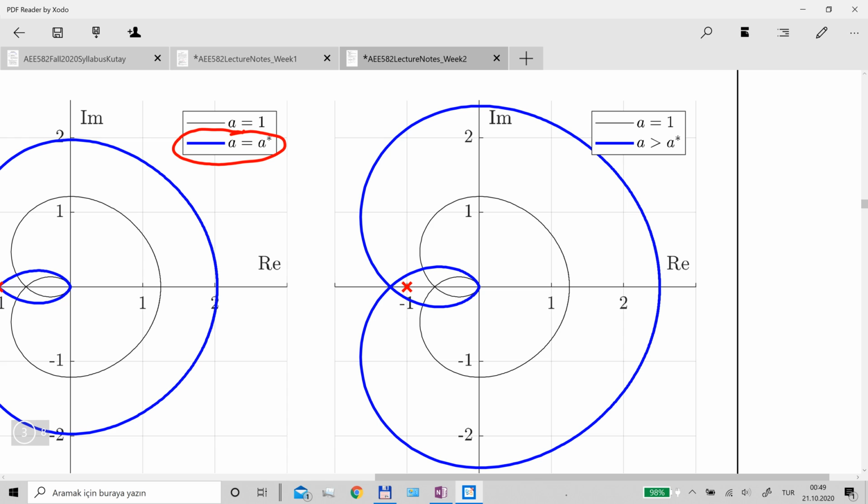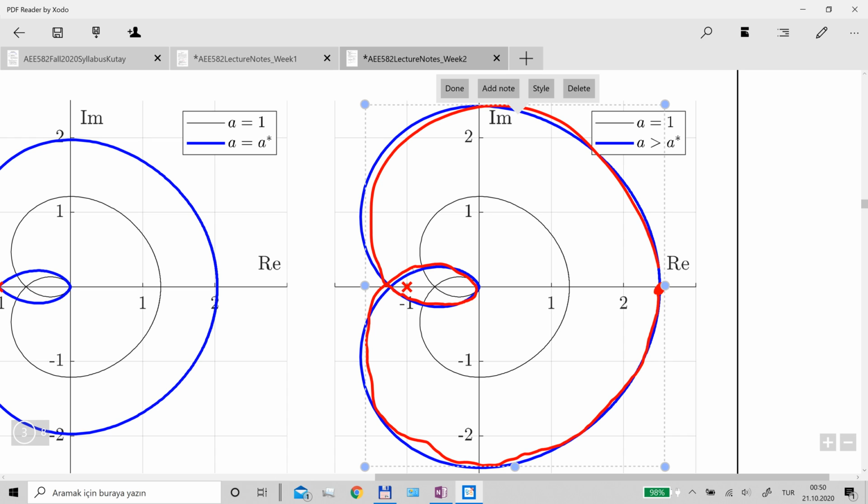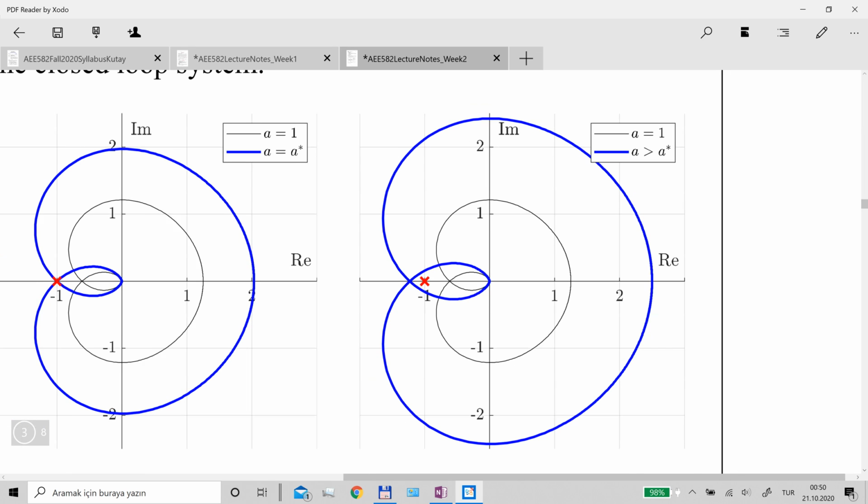So let's see how we can conclude that. Draw a straight line from -1 through somewhere outside the Nyquist plot, and see how many times that straight line crosses the Nyquist plot. So there are 2 points where it crosses it, which means the encirclement is twice. And these encirclements are clockwise encirclements, by the way, because we know that the plot starts from here and moves in that direction. So it encircles it once, and it encircles it one more time, and the total encirclement is 2 for this particular example.